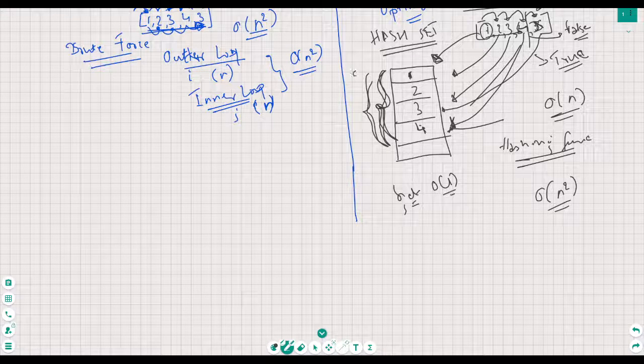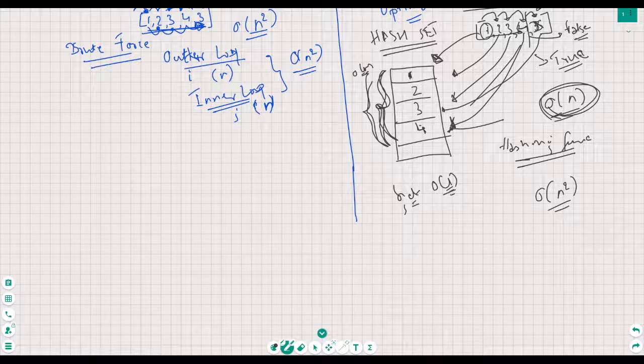It's an O of n operation in a list, but in a hash set it's O of 1, which is why we have used a hash set to store the elements as we see them in the list. So this makes our space complexity O of n and time complexity of O of n.